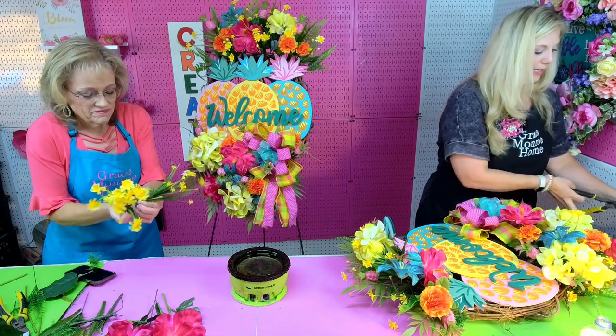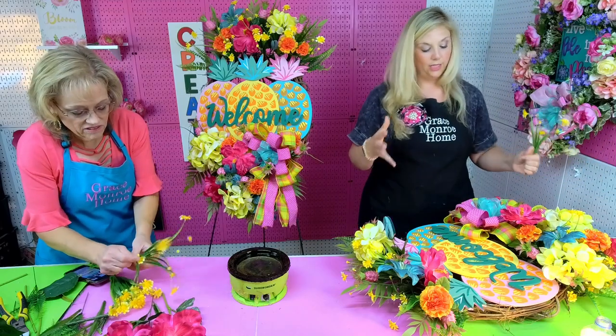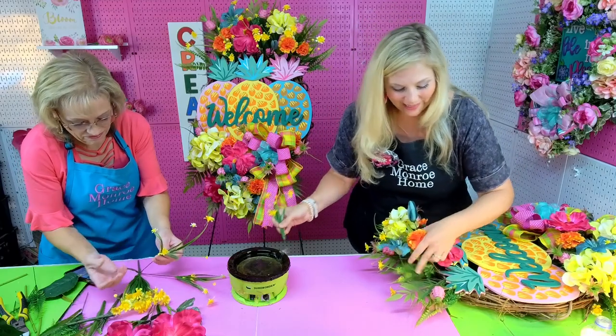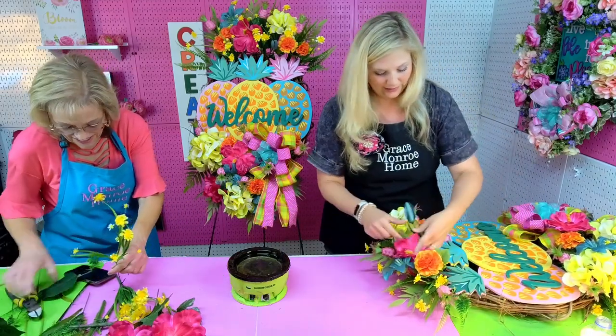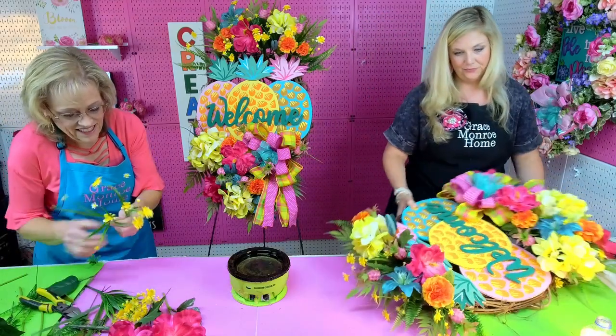So for this one, we really want it to look like the bottom is heavier than the top. Yes, exactly, like a pineapple. Yeah, in the way that it's shaped. That's exactly what we're going for. That is the goal.